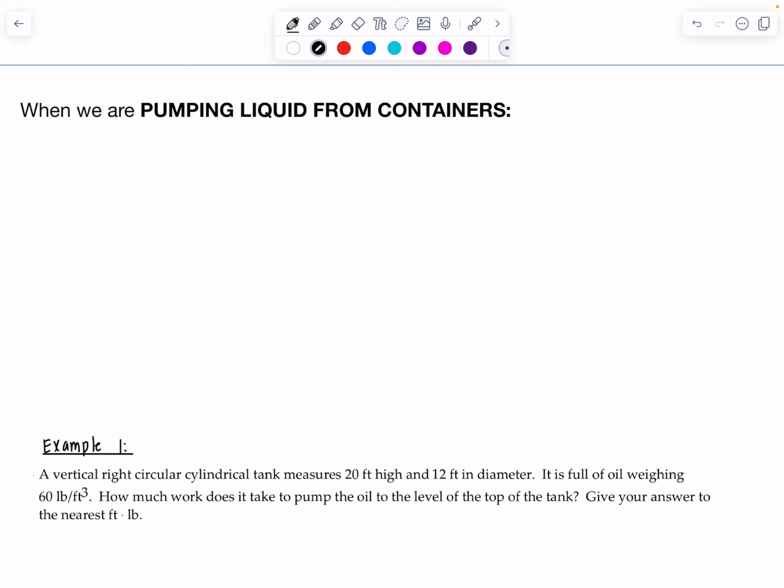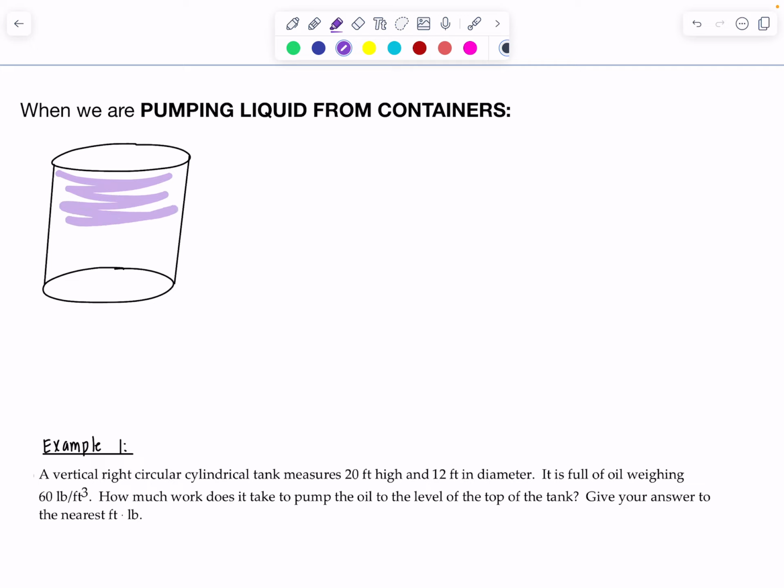Work we know is force times distance, okay? You take your container, say I just have a nice cylindrical container. We're gonna start off really relaxing, okay? You're gonna take your container and pretend it's full of some purple liquid, say Jello. And then we're gonna slice it up. We're gonna partition it. And I want to figure out, this is going to be my ith layer or slice. And I want to know what's the work required to move that ith layer out of the container.